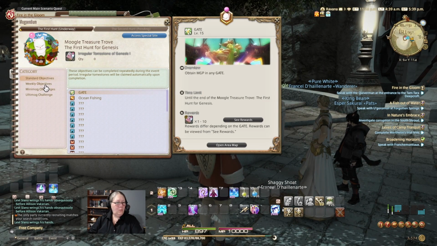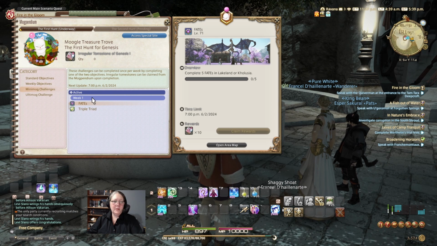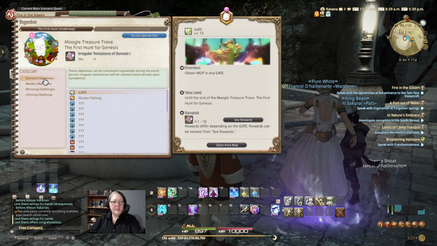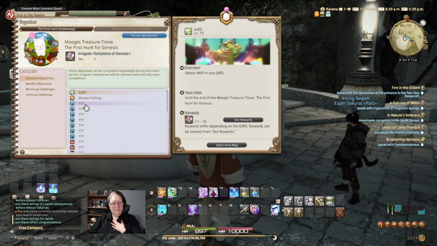All right, weekly objective, wasn't it? No, mini Mog challenge. Yep, can only be done once a week. So we can't do the Fates part of the challenge. We can do the Triple Triad part of the challenge, maybe. Maybe. And we can't do any of the standard objectives because we haven't progressed far enough in our storyline, pardon me, to have unlocked any of the challenges or the trials.